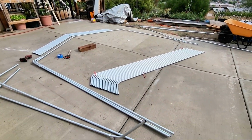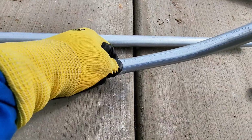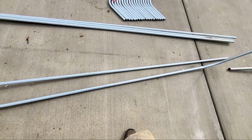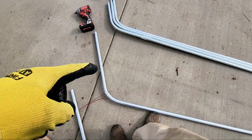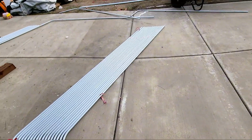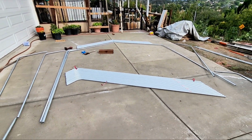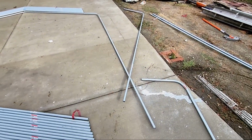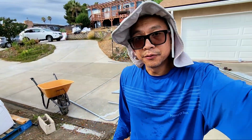Well, here we go, guys. You see, I made a few mistakes here. This was my practice pieces. See, it went a little bit over when I had the stopper, so wasted one. This is a little bit longer here, which is okay, because we're gonna cut this because this is actually pretty long. I don't think I want this like 12 feet high. It's probably gonna be way too high, and it might be a problem when it gets pretty windy. And so there we go, guys. This is part one, and hopefully you find that useful.